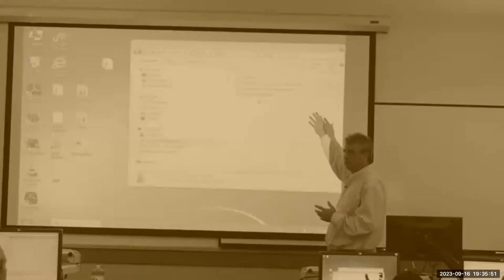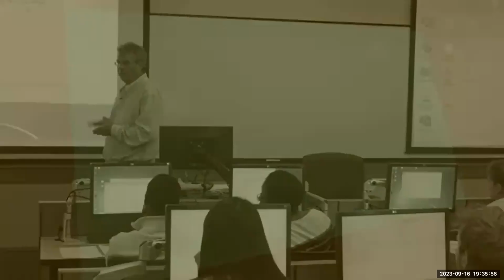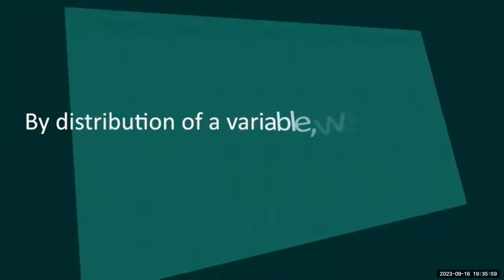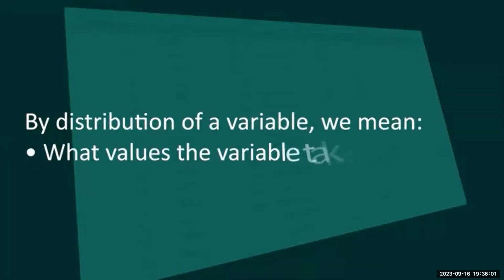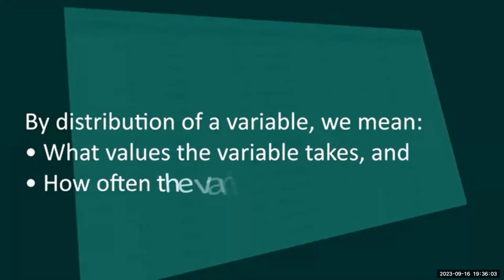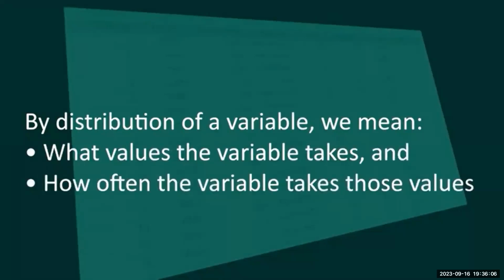In order to convert raw data into useful information, we need to summarize and then examine the distribution of any variables of interest. By distribution of a variable, we mean what values the variable takes and how often the variable takes those values. If we were studying a small number of observations, we could do this with a pencil and paper, a calculator, or even in our heads. The data sets you're working with often have thousands of observations. Working with such large samples is only achievable if we use statistical software.